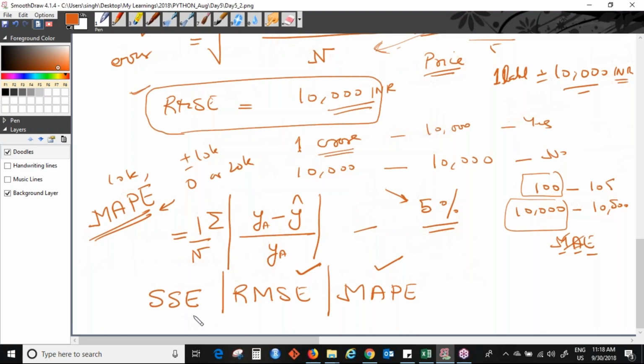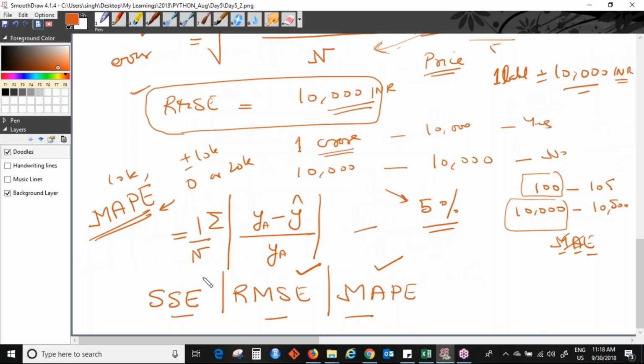Okay, so these are the three errors that are used. So this is used not just for linear regression. Whatever we have covered today is not used just for linear regression. It is used for all regression models. So linear regression, decision trees, random forest, whatever we will learn later, will all require this information. These same error parameters will be used for other algorithms also. This is common for all regression. So we will talk about this again and again. So don't worry if you did not understand today, you will anyways understand, because we will every day talk about this. Whenever we evaluate any regression model, we will talk about these parameters: root mean squared error, mean absolute percentage error.